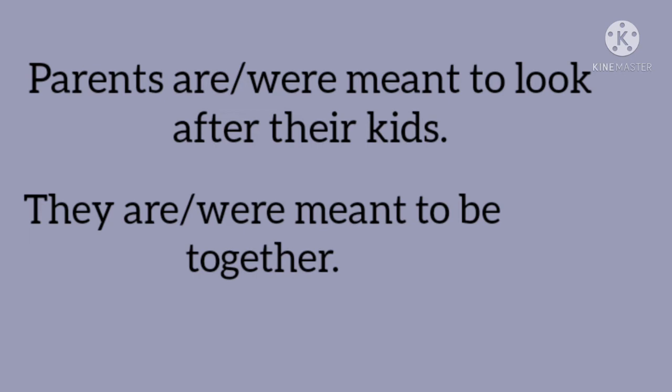And now let's have a look at another pair of sentences where be meant to are used in the present and in the past for different meanings. Parents are meant to look after their kids means it's the responsibility of the parents to look after their kids. Okay, it is believed that the parents look after their kids and they are expected to look after their kids.